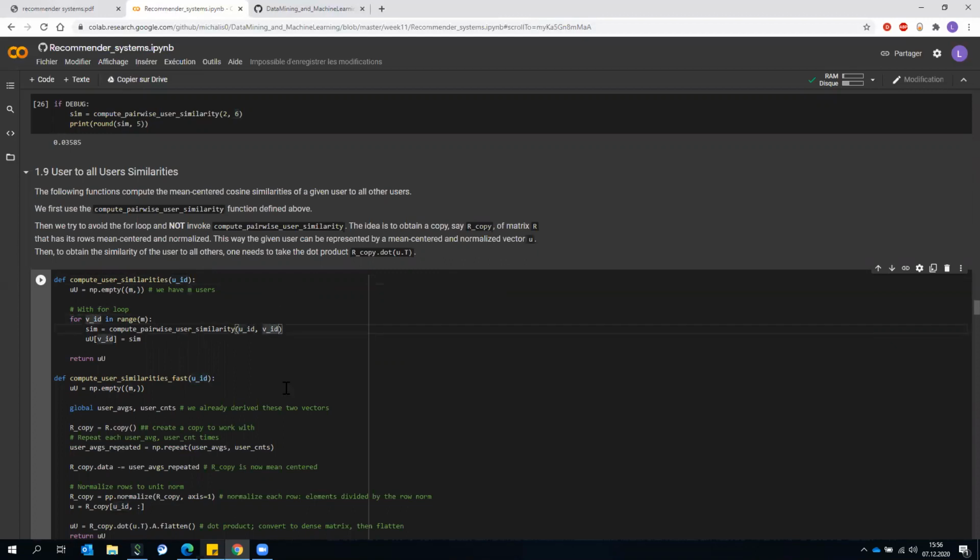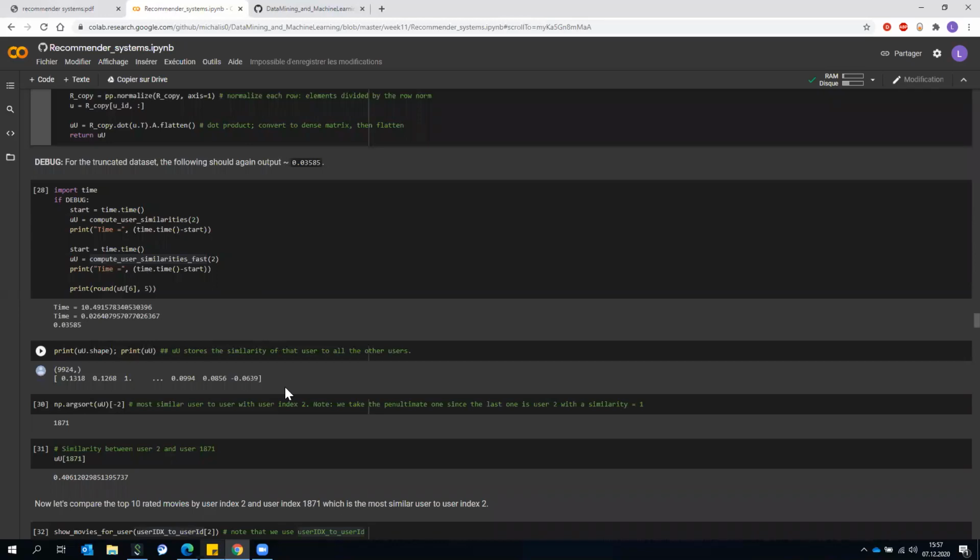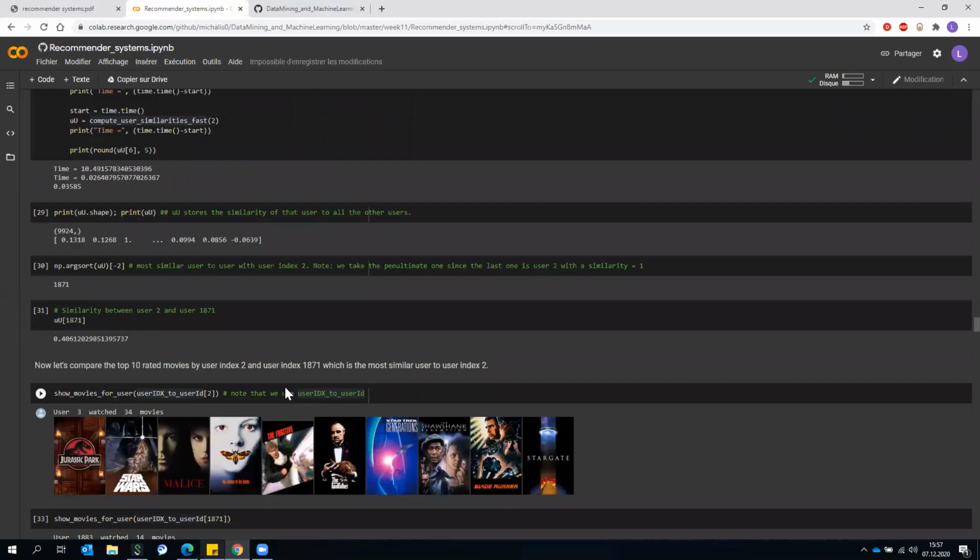Why the letters V and U? Because we are working with vectors, and V and U are basic vector notation. If you do math, then V and U are vectors, X and Y are variables, and A, B and C are constants. So this is, how do you say, convention only.